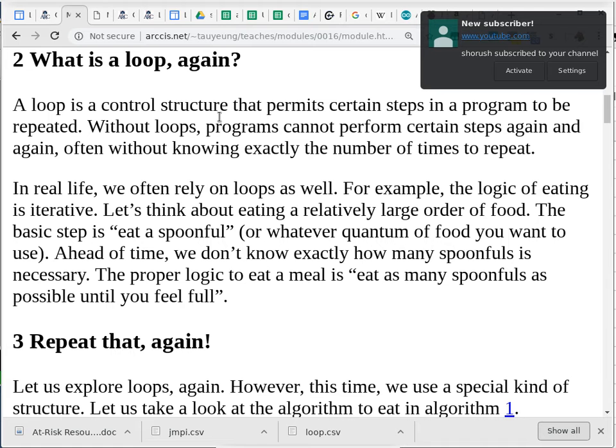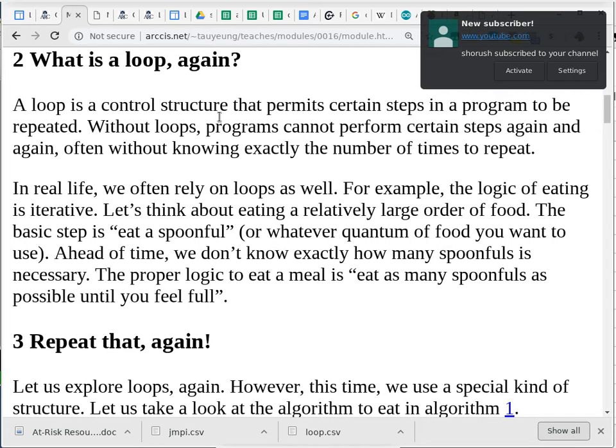But in the loop of channel surfing, what is the condition to get out of the loop? Find something you like. Exactly. So he was right. So when you find a channel that you like, then you meet the condition to get out of the loop. But conversely, what is the condition to stay in the loop? When you have not found the channel that is interesting. So you keep pressing that button.